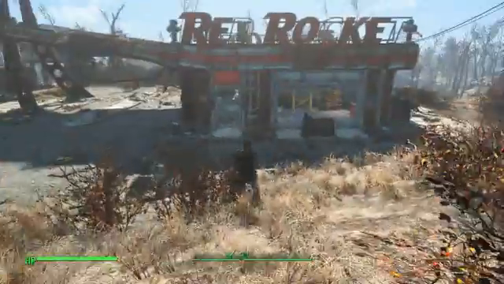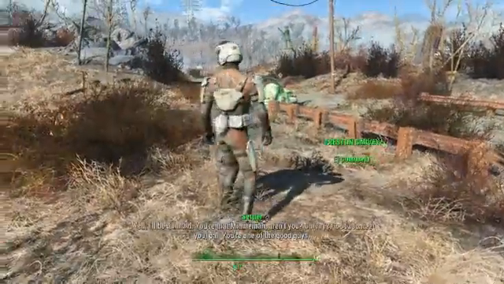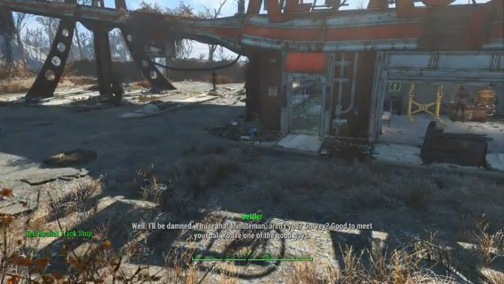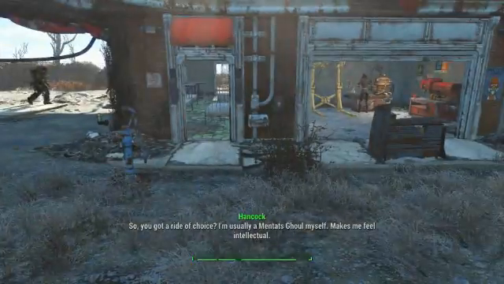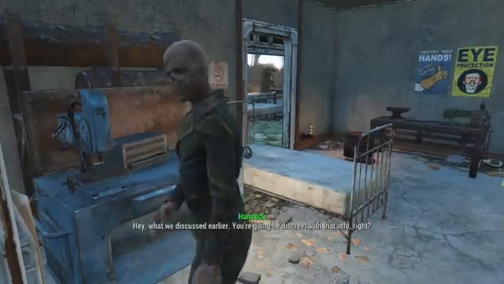And then you come down here and unlock your... Well, I'll be damned. You're that Minuteman, aren't you? Whatever. You'll come down here and come across your first companion. And I think anyone that plays Fallout should know.